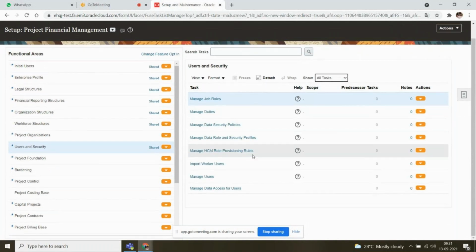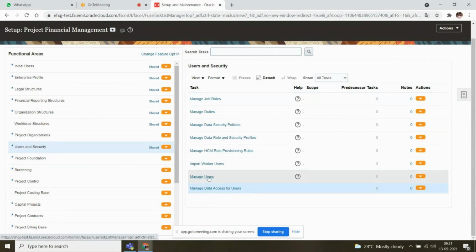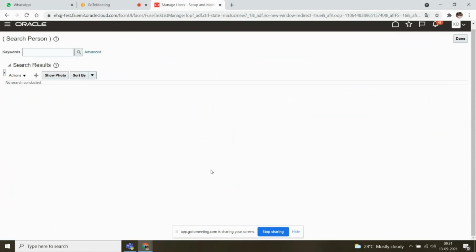Under this, the important one is Manage Data Access for Users, right? Which we have seen already. Next, we'll see Manage Users, right? If you want to create a user and if you want to view user details, you can also do it from this particular task.